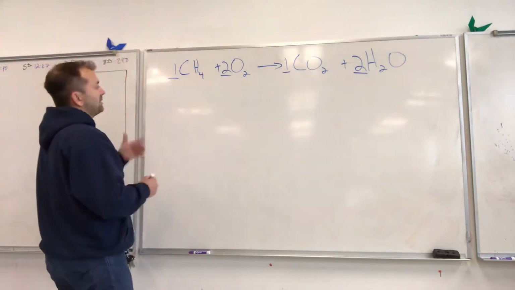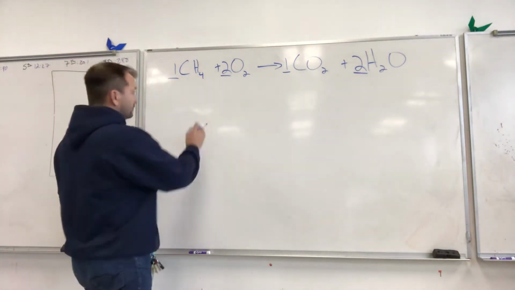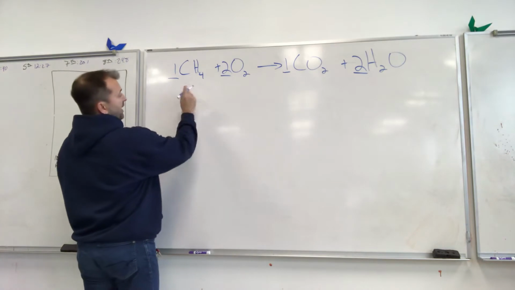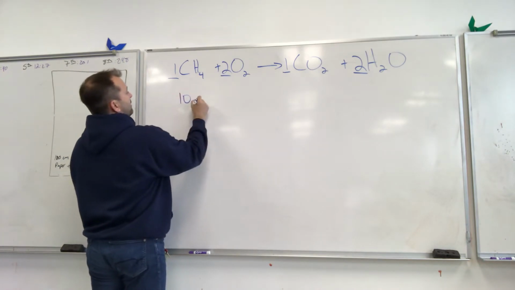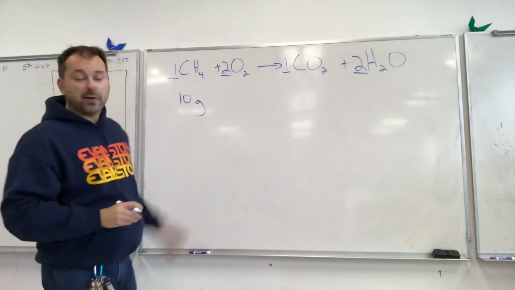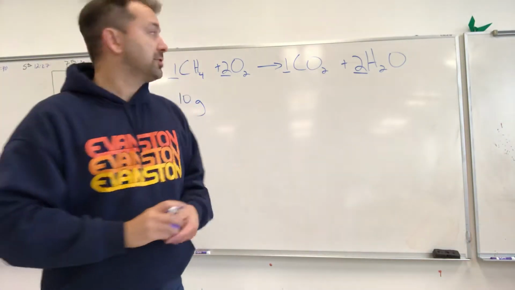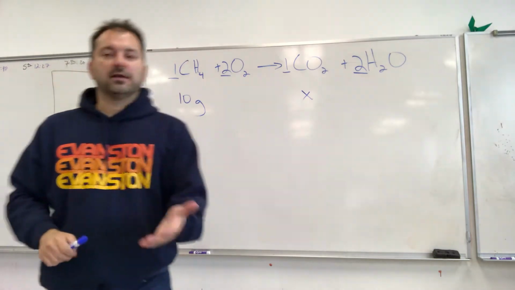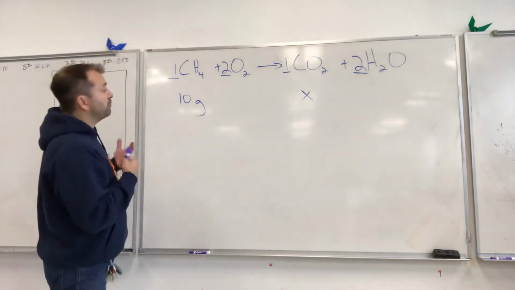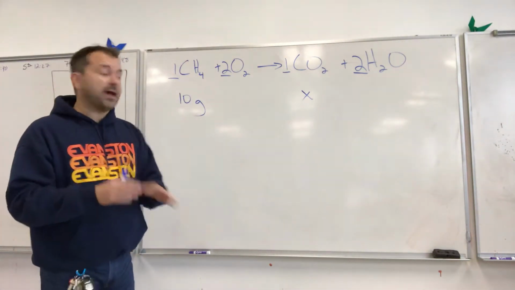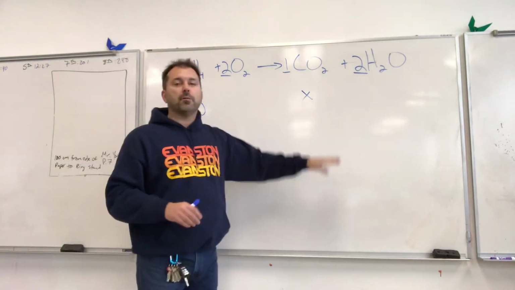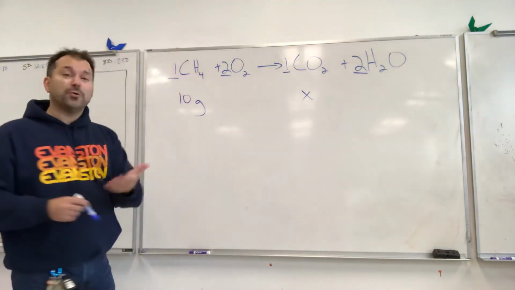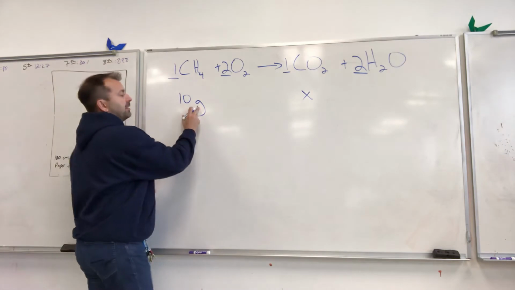But here's the question we're gonna answer. I'm gonna say I have 10 grams of methane. How much carbon dioxide can I make? So to this point, the problems we worked on have only had moles. We've only worried about moles. So what's new in this is that we're looking at grams now.